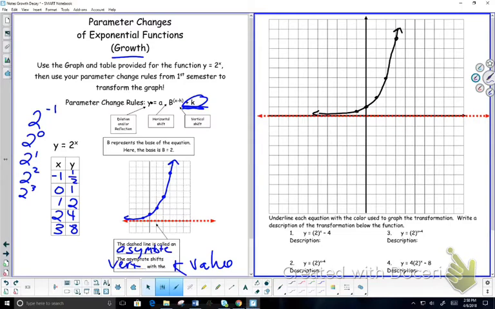The y's. If it's going to impact the y's, how is it going to impact the y's? It says minus 4, so what should I do with my 4? Translate down 4. It's going to go down 4 because you're going to take all your y values and subtract 4. So I'm going to go to this point right here, 0, 1. If I did 1 minus 4, I'd get negative 3. Or I can just count down 1, 2, 3, 4. And you can do that with every single point.